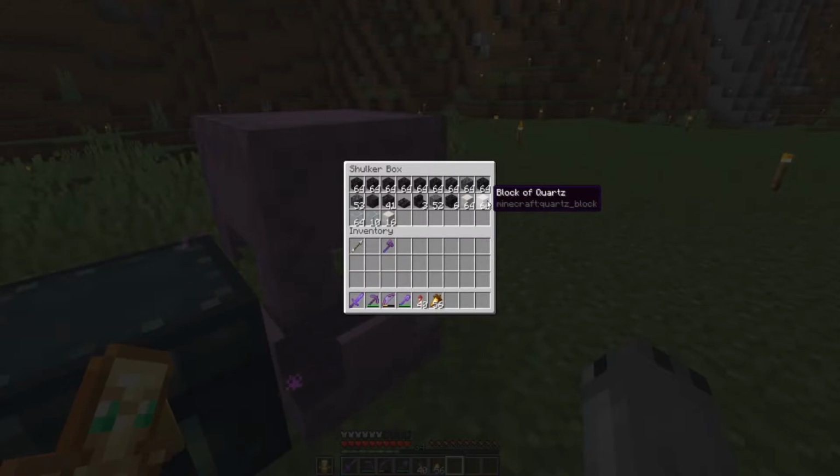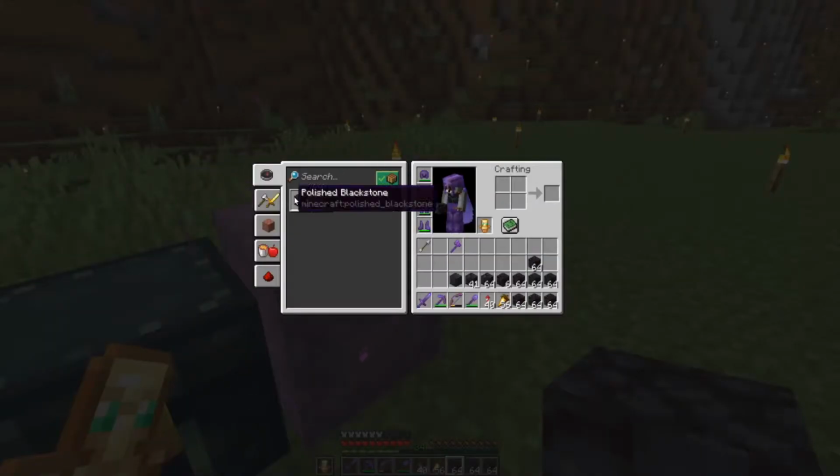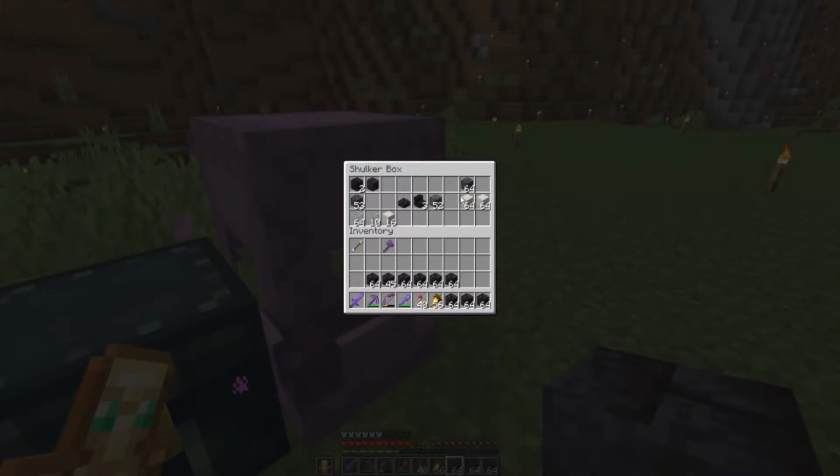Obviously, this is not going to be anywhere near enough stuff if we just go and grab all of this blackstone. We need to convert it into polished blackstone bricks, and I believe we can do this all via our inventory. We can turn it into polished blackstone, and then from polished blackstone into polished blackstone bricks. So we don't actually have any loss there, which is obviously very nice. We don't want to see any loss. We want to make sure we get max efficiency out of all the blocks we mine.